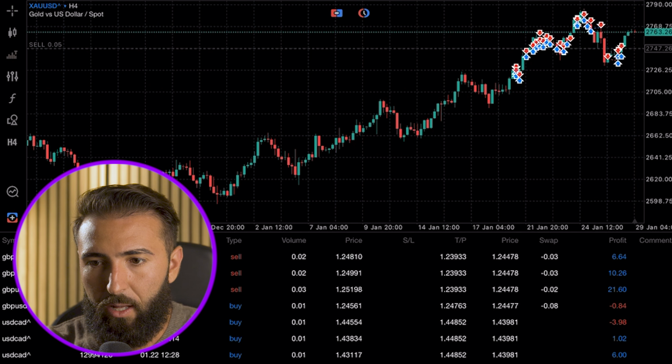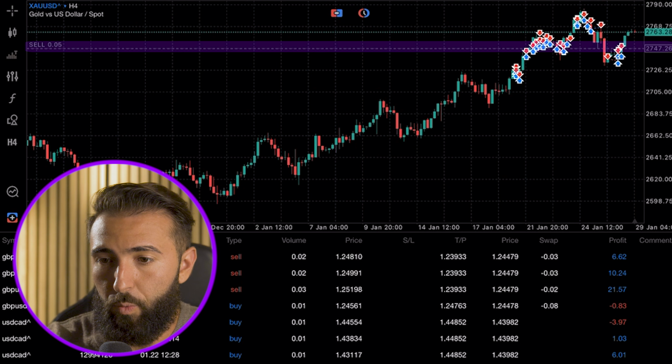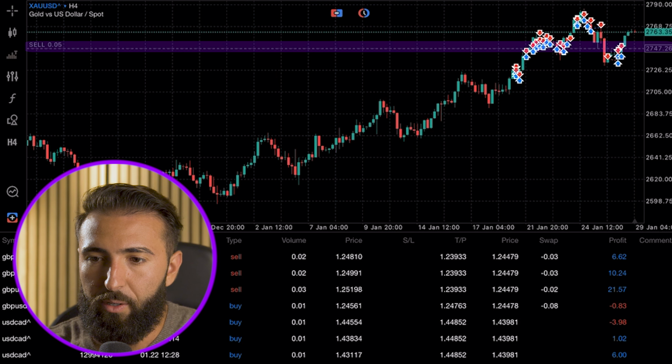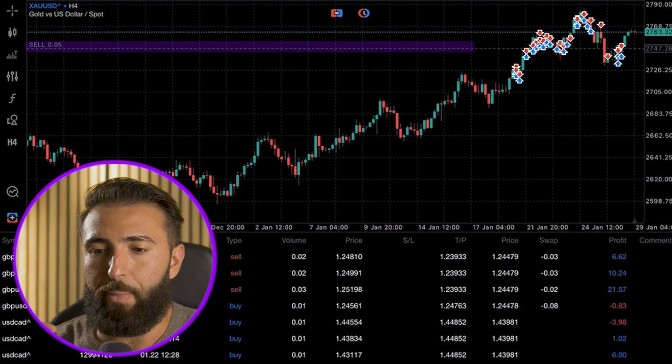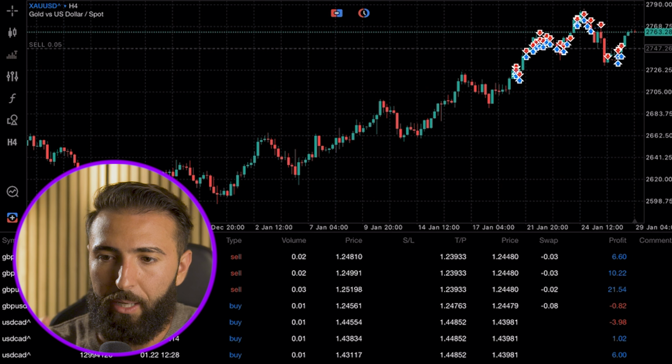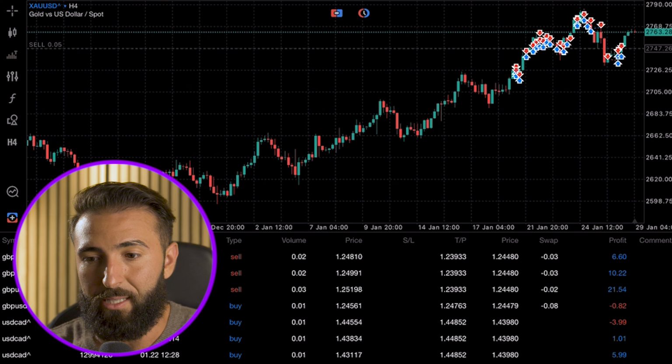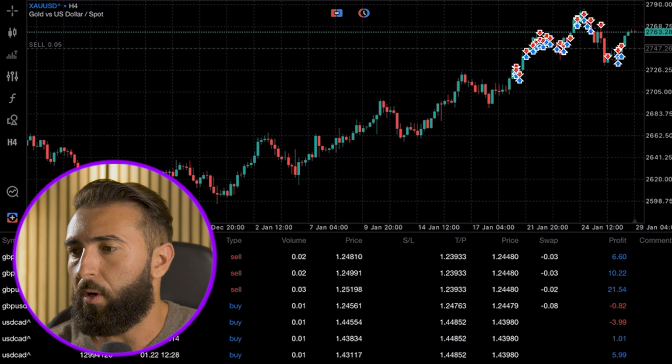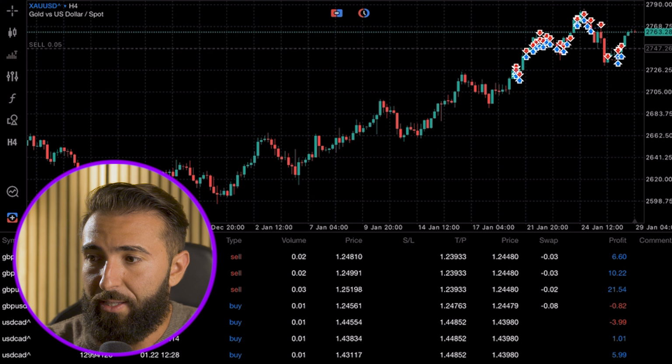This is the trade in which it's happened on. As you can see, the sell, and this dotted line is where the position was taken. It is a 0.05 lot. Now with gold, the pip valuation is vastly different than when you're looking at it on currencies. It's typically a bit higher on commodities, and same thing with indices as well. So luckily, I actually think that this is going to spill over.